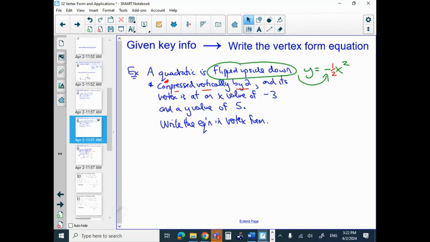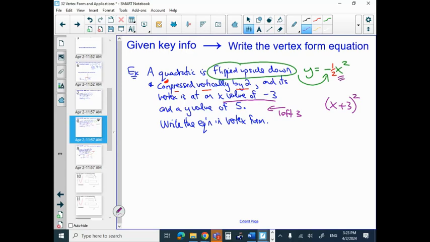Then we need to have what next part here, vertex. The vertex is at an x value of -3. So that means it's been shifted to the left 3. So we're going to have the equation look like what? We're going to have inside of the x. Let me try and do it this way. The x itself, right, would have to be x plus 3. Make it go to the left instead of x.